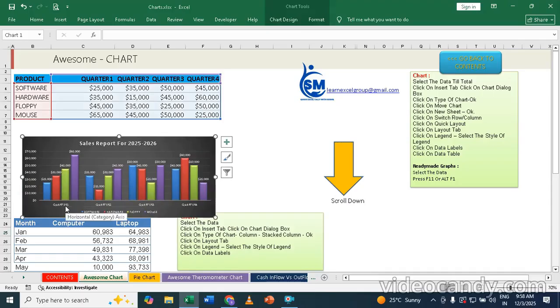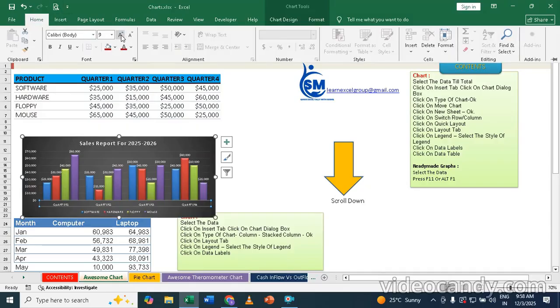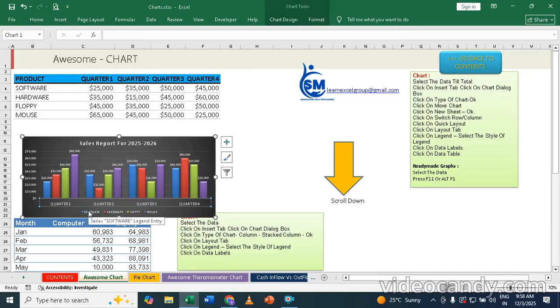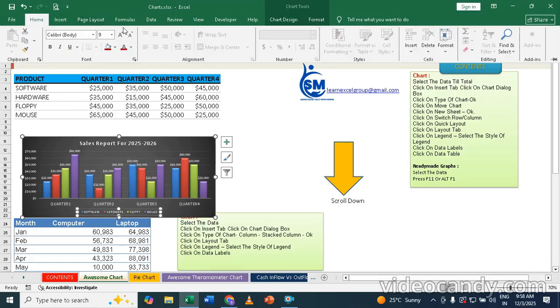So it looks better if you go for this style. Again, the size comes off. Again, you'll have to adjust the size and all those things. Just making some adjustment again. So it's always better to give the background first, and then you do all this formatting part which has to be done actually. If you do it in the starting only, then again and again you'll have to do the formatting part again and again.